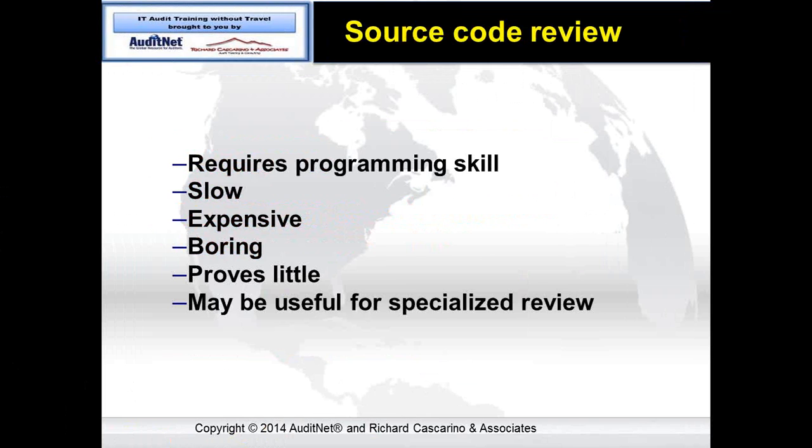Source code review. When we talked on the first webinar in this series, we talked about writing programs, writing source code. You can do a review of the source code. The problem is you've got maybe 20,000 lines of code in a small program, and you're looking at this to try and find out, is it doing what it's supposed to be doing?